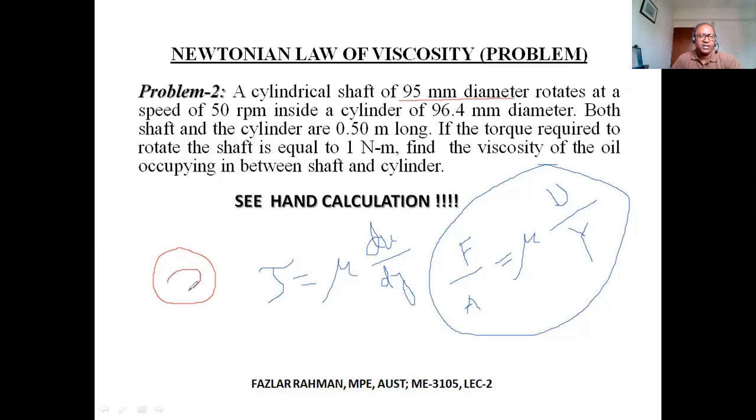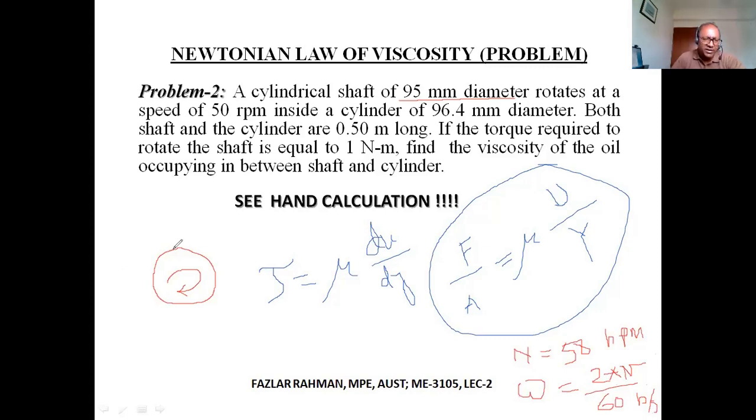So it is rotating at a certain RPM. That means N is given. N equal to RPM equal to 50 revolutions per minute, right? So what is the angular speed? You can easily figure it out from the RPM. So angular speed omega will be 2 pi N divided by 60, right? And what will be the unit? Radian per second. This is the angular speed.